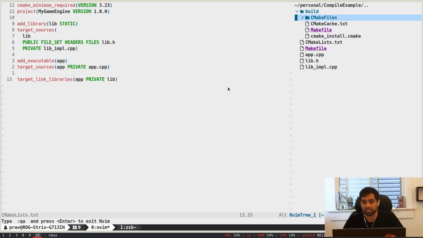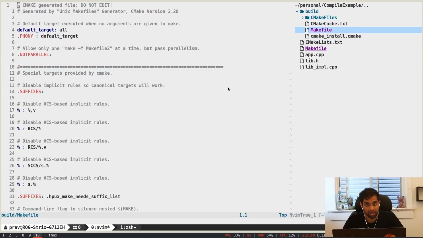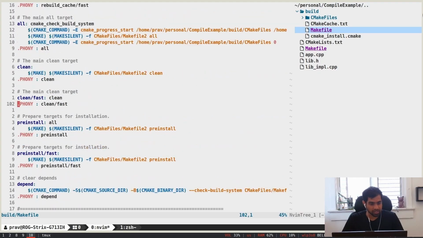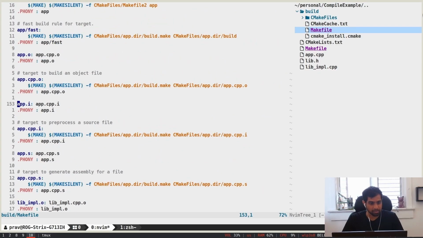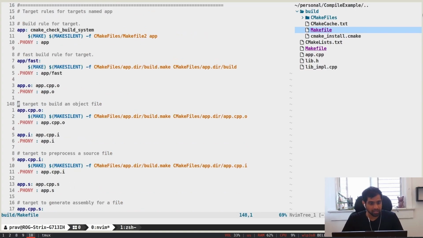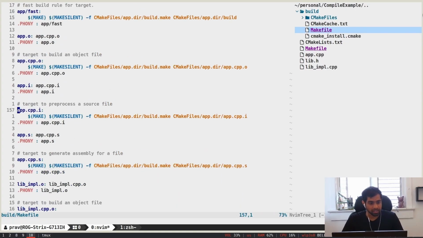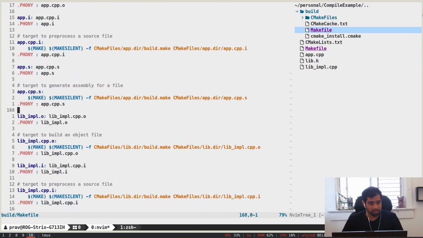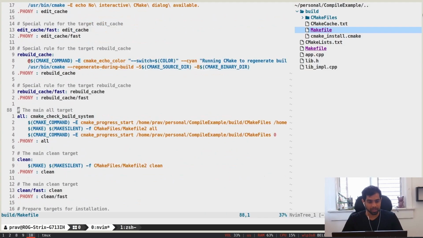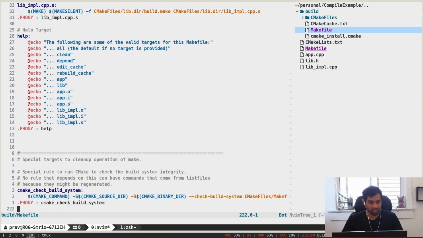So I'm gonna go back to here, and if you look at this, it has a bunch of CMake files, all of the CMake related stuff, and there is also a makefile, right? If you look at the makefile that it generated for us, you can see that it has similar things that we did in our makefile previously. It's making a target to build an object file, it's pre-processing it, it's generating an assembly file, and it's doing all of these steps. But there's clearly some extra stuff going on here, right?